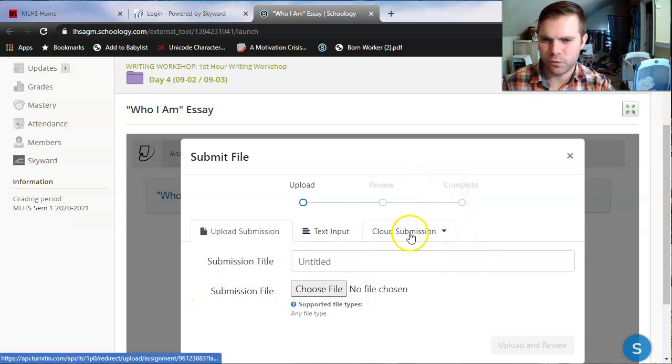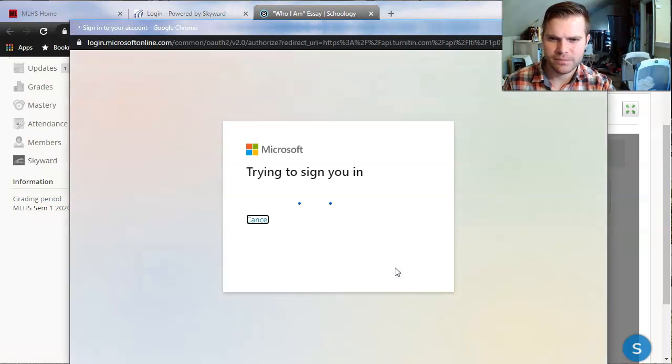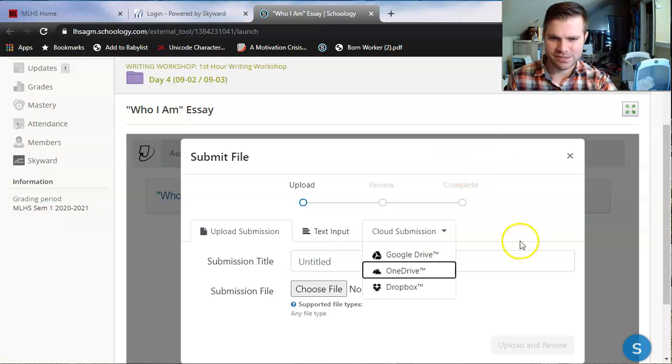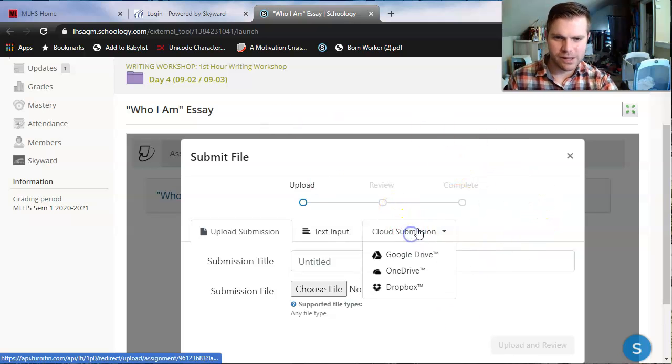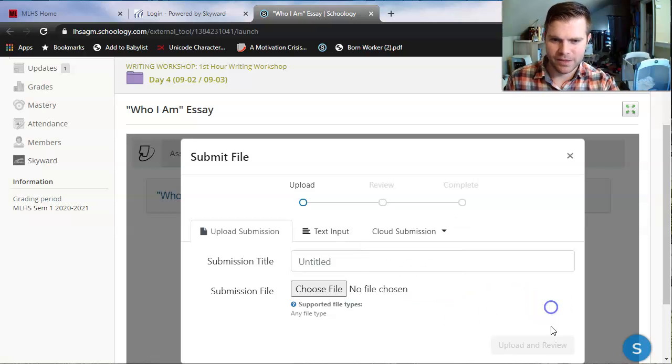More likely, you wrote yours in Word Online, and you'll use Cloud Submission, and then click OneDrive. This might open up my OneDrive here. It's going to prompt me to sign in. I'm not going to do that at this point, because I do not want to potentially mess something up on Chardonnay's end. But the way to go is Cloud Submission, OneDrive. It might prompt you to log in using your school email address and password. And then from there, you can select your file. From what I remember, Turnitin.com then gives you a bunch of these blue buttons, so upload and review, and then there's probably a review button, and then there's another submit button. So any blue buttons you need to click in order to get your essay uploaded, just click those until it says that it's been submitted.